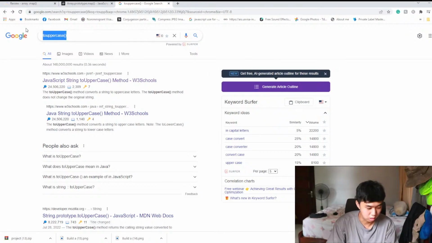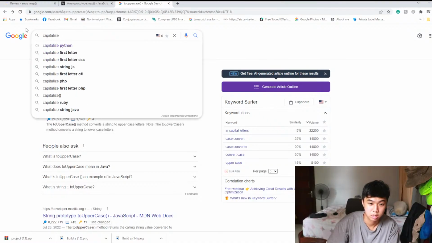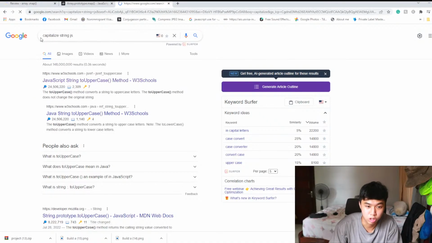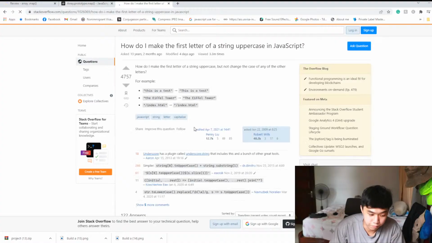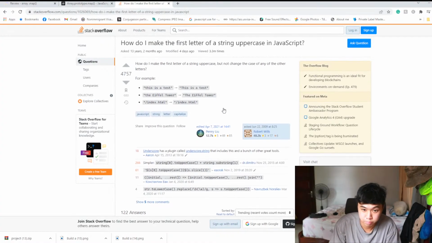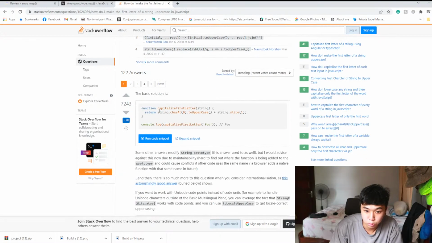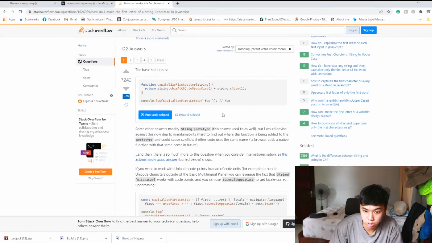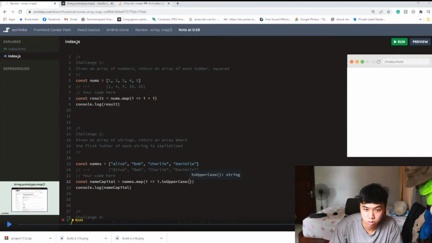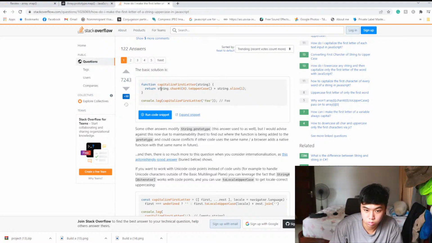How do I capitalize first letters of a string? There's a function called capitalize first letters. String.slice. Well, this looks kind of like charAt 0, and string character at 0.